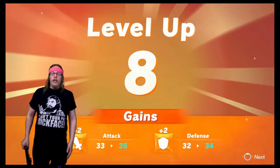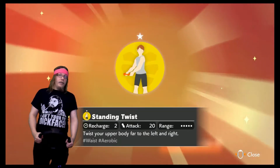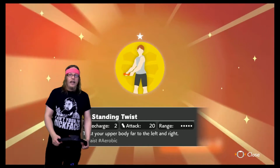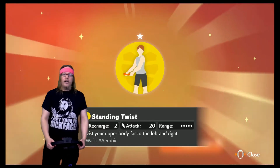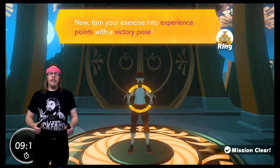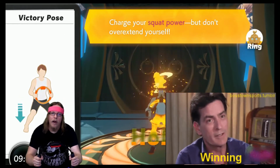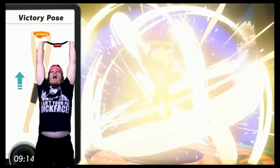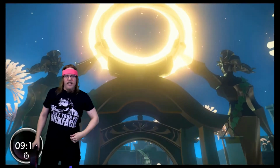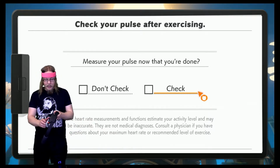Ooh. Level up. 8. Standing twist. Okay, new attack, new attack. Twist your upper body far to the left and right. Turn your exercise into experience points with a victory. Oh yeah, you gotta do this victory pose here. But don't overextend yourself. Release to victory! I won. You can measure your pulse after every exercise.